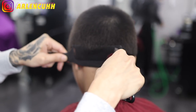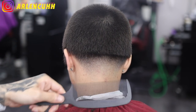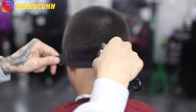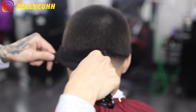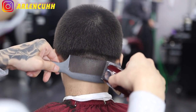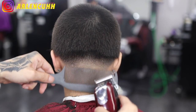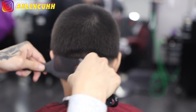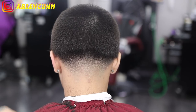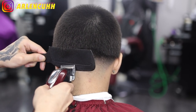The more and more you do it, it'll get easier. At first, for me, it was a little hard. But you just gotta keep doing it, y'all. It's just the same thing as cutting hair, repetition. You just wanna keep doing it. Make sure that you don't clip somebody's hair or take off chunks and create a bald spot or a light spot. I've done that before. I've done that plenty of times, so don't think I've never done it. It's bound to happen. I'm not saying it's gonna happen. It might happen. So just keep that in mind that it isn't gonna be perfect every single time.